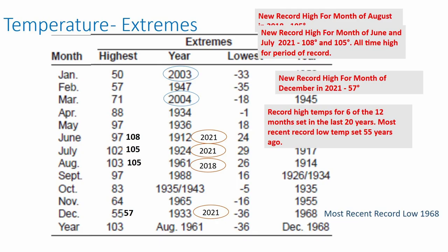So this is back to the right-hand side of that table we were looking at. This is the extremes of the period of record. These are not averages. These are just the daily temperatures that were the hottest or the coldest of that 100 years. And this one is the most startling to me, this info. We think about our kids and what's coming.